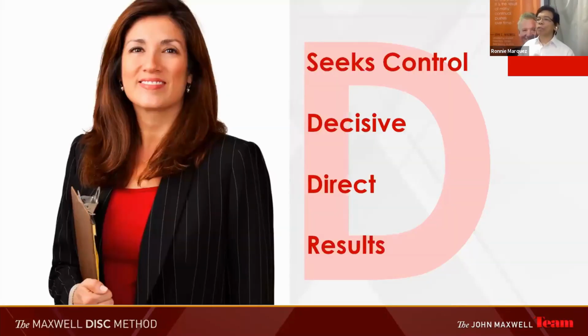Those are significant characteristics of the D style, which make up only 3% of the population. For example, you go to a community, only 3% of the population are the D-type. They thrive on control, they make decisions, they are direct and focus on results. Now, don't worry, we will get to your great strength in just a minute. These are the bossy ones. And the good thing about it, they are only 3%. They are the Dutertes, they are the Trumps. They are very comfortable in being untactful, being direct.